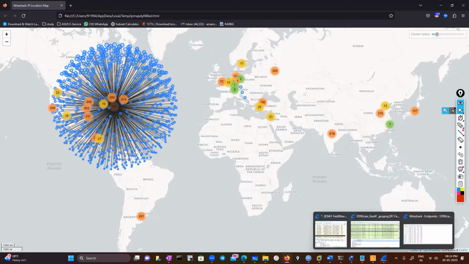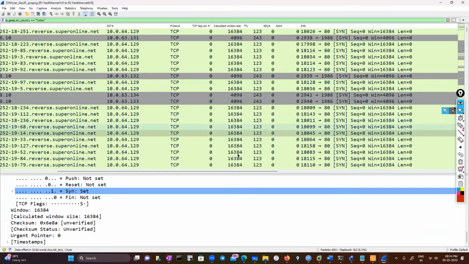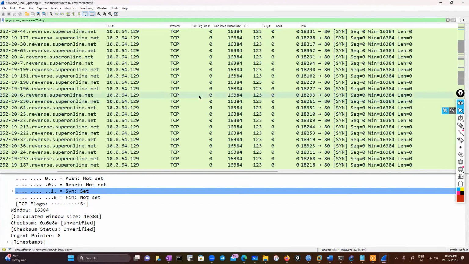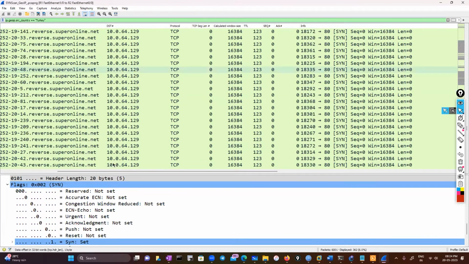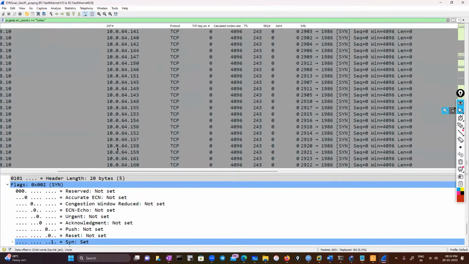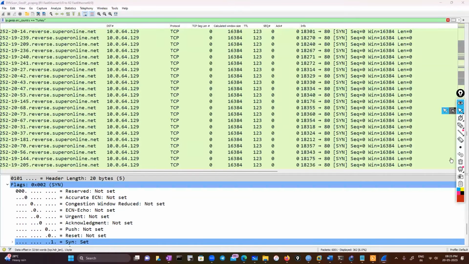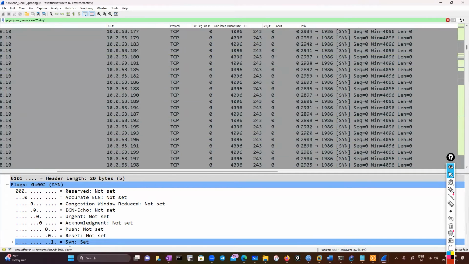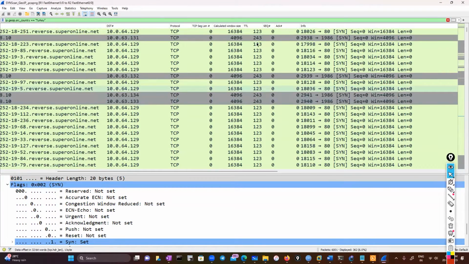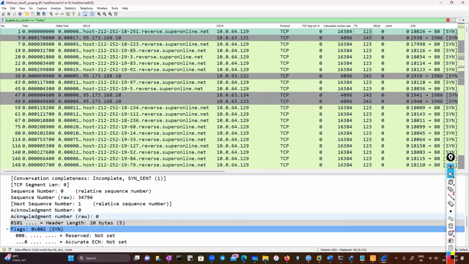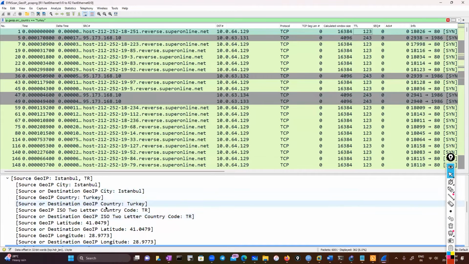But for this TCP SYN attack, if you look at this, I see a lot of SYN, and my destination is not responding back to it. So that's the takeaway of it. So this is how with the help of MaxMind database, you can figure out where exactly the problem is. And one thing we discussed about, if you see this, this particular country, let's go to this, this is Turkey.